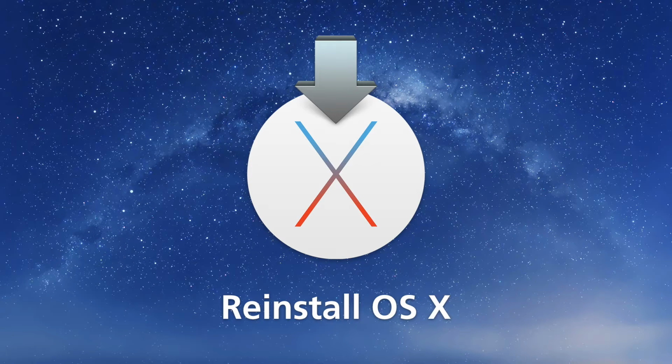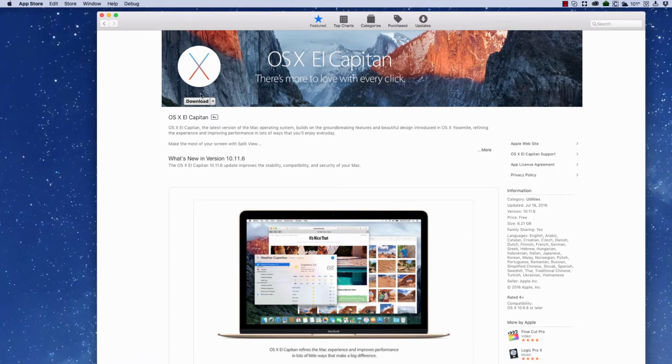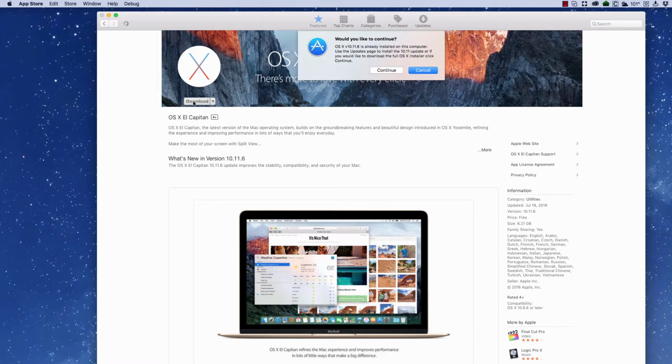Sometimes, an OS reinstall is needed to restore your Mac's normal speed. This is easier than you might think, and before you do a reinstall, you should make sure that you have a current backup. This is just in case something goes wrong with the reinstall. To reinstall OS X, use the Apple menu to open the App Store.